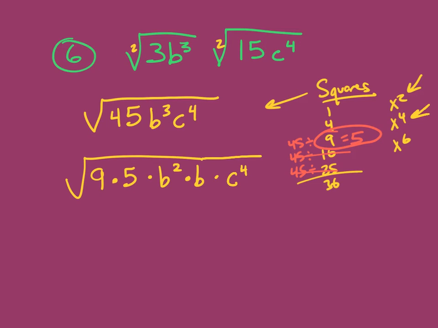And we'll just take out everything that's a square. So the 9's going to come out. That's a square. b to the second is a square. Anything with an exponent of 2. C to the fourth is a square. Anything with an exponent that's even. So all those things are going to come out. Keep in mind that your index is 2 there. So square root of 9 on the outside. And the b to the second, when it comes out, 2 divided by 2. Divide the exponent by the index. So b to the first. And then when we take c out, c to the second. And only 5 and b were left on the inside.